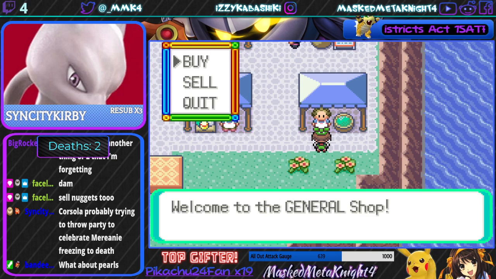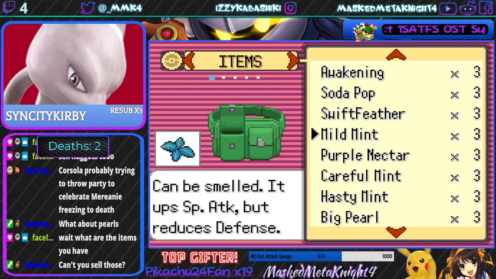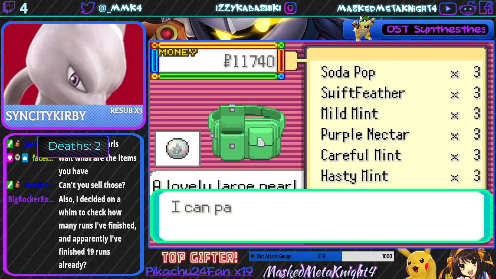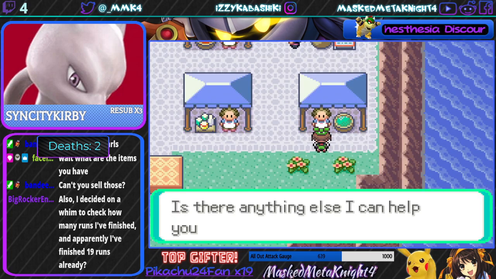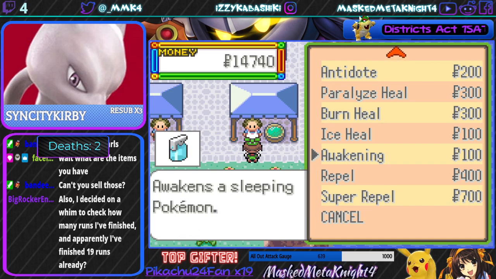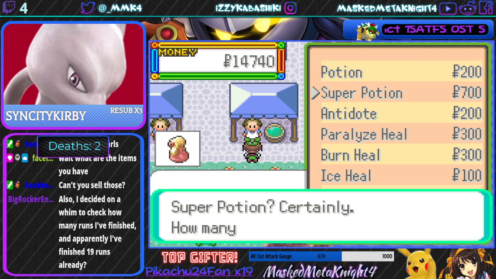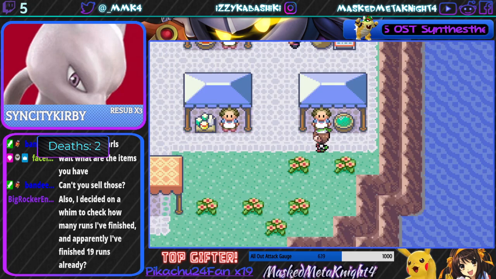Welcome to the general shop. What about pearls? Do we have pearls? I'm clearly not paying attention. Yeah, we do. How many runs have you finished? Apparently you finished 19 runs already? Wow. Repels? We don't need repels. We want to catch Pokemon. Let's buy... We have 6 super potions, we'll be fine with 6.